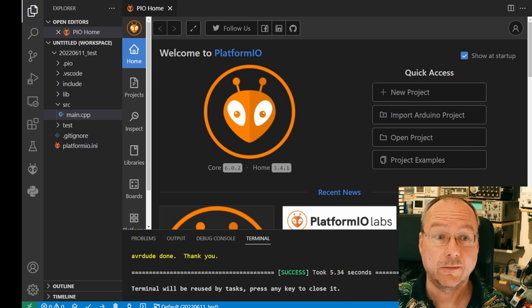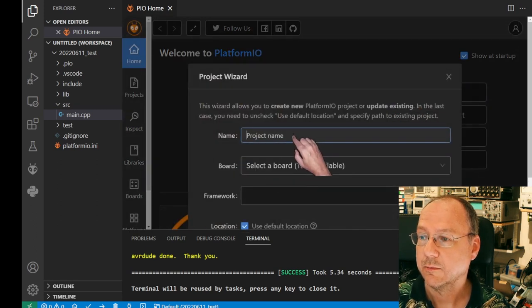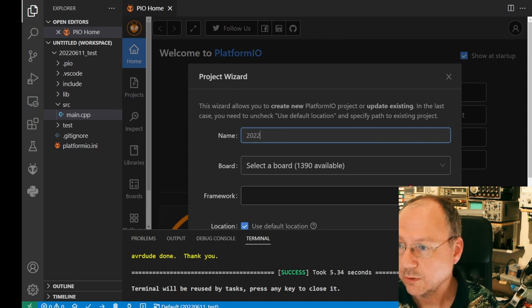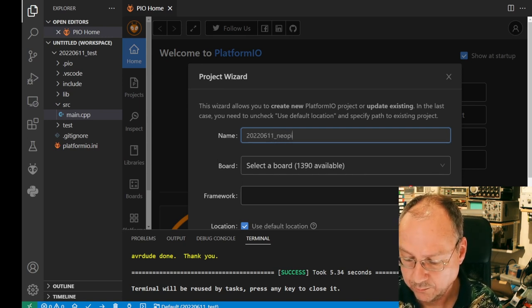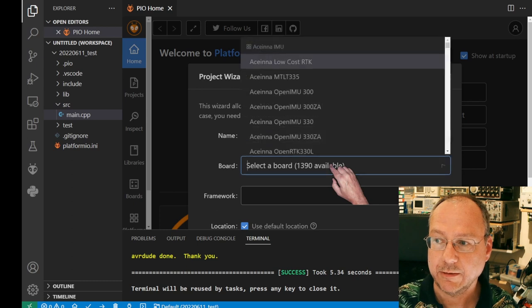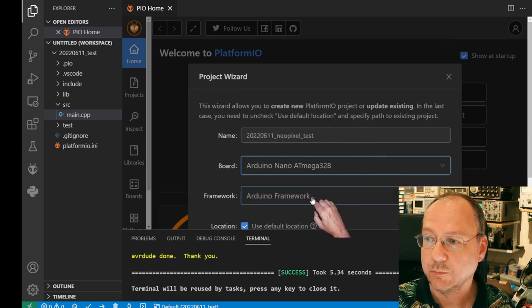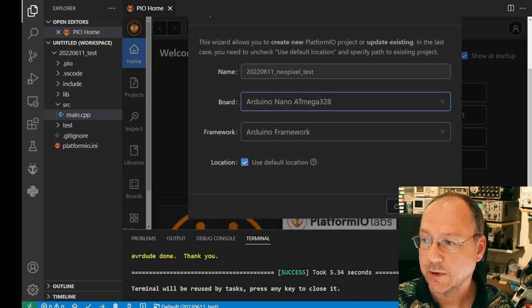is a plugin or an extension to Visual Studio Code, which allows you to write Arduino or other microcontroller code. We will today start with a new project here. And here we are. Project name 2022-06-11, today's date, 11. And I call it new pixel test. Why not? Cannot come up with something better than that. What board do we have? We have a Nano, and we have a Nano with the old bootloader. We want to use the Arduino framework. So we do this and we say finish.